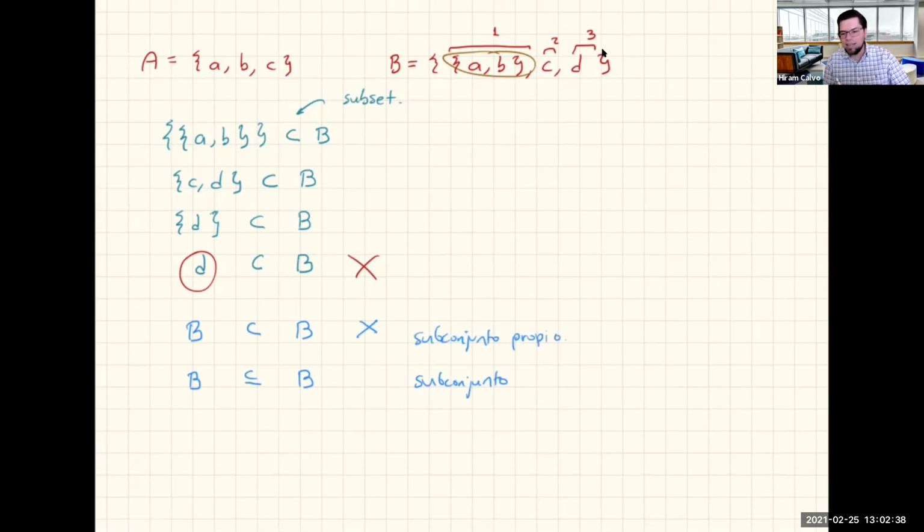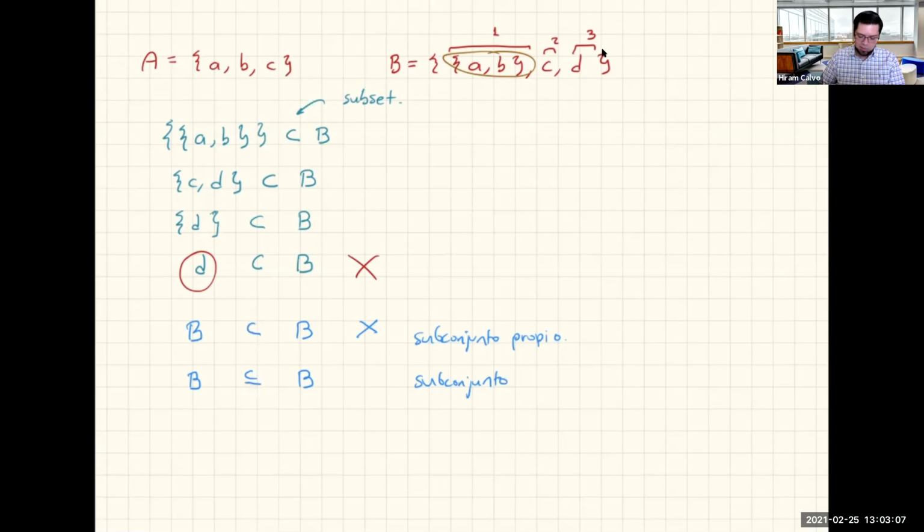Entonces tenemos aquí algo muy importante, porque en la primaria, bueno, en la secundaria, no sé, a veces se daba en la primaria, ¿no? Para los que ya estamos muy viejitos como yo, de repente nos tocaba que nos enseñaran en la primaria conjuntos. Entonces, esta parte de aquí la veíamos como que es subconjunto. Entonces tenemos que quitarnos esta idea de la cabeza. Esto aquí en este curso se va a llamar subconjunto propio, y este de acá se va a llamar subconjunto.